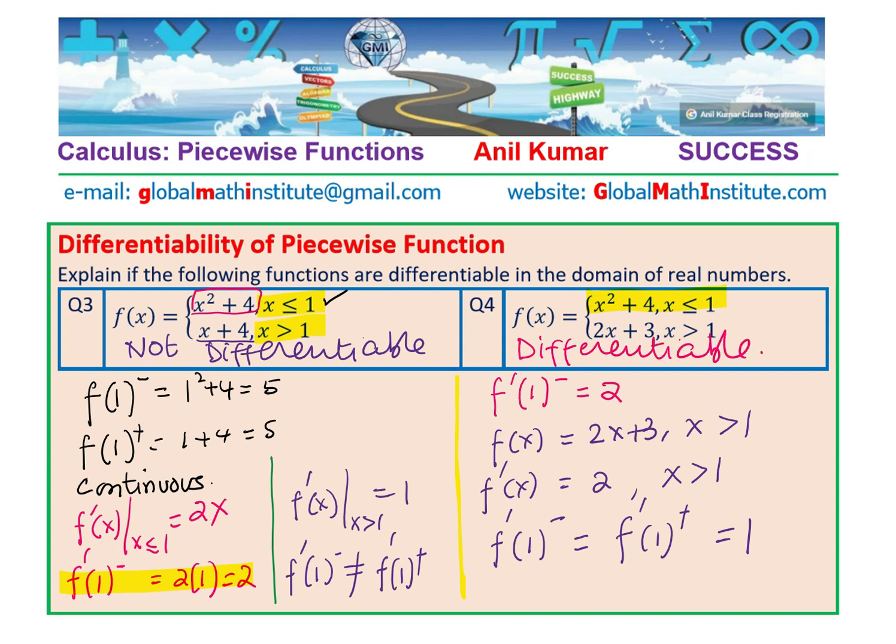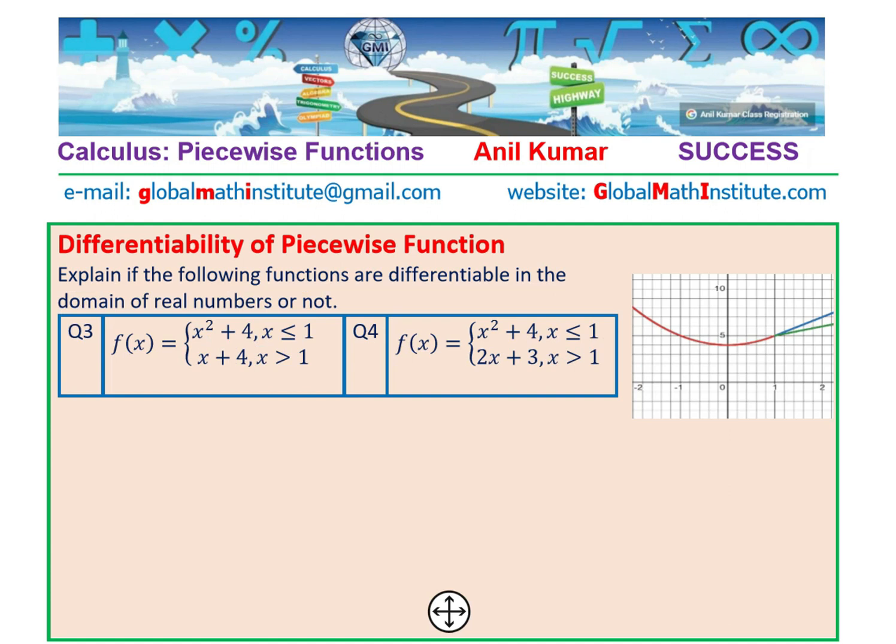Makes sense, right? So you have to calculate the derivatives to get to the result. Well, if it was an absolute value function, cusps and corners are very easy to spot. But in this case, it is not that simple. Let me show you this particular case in a graph.